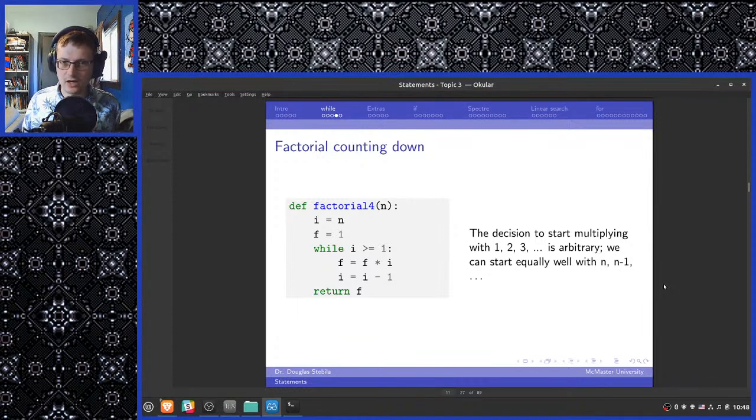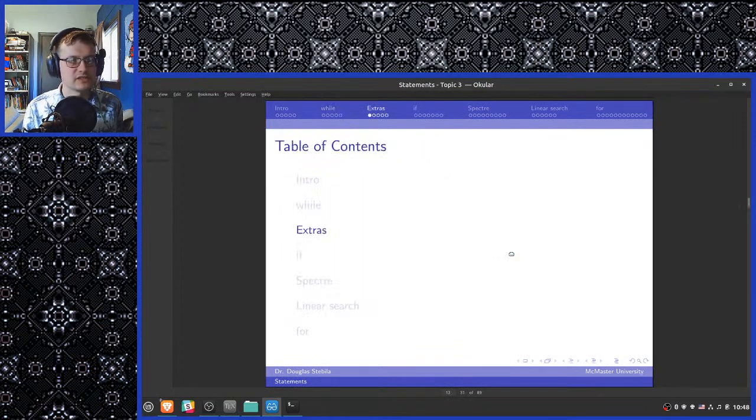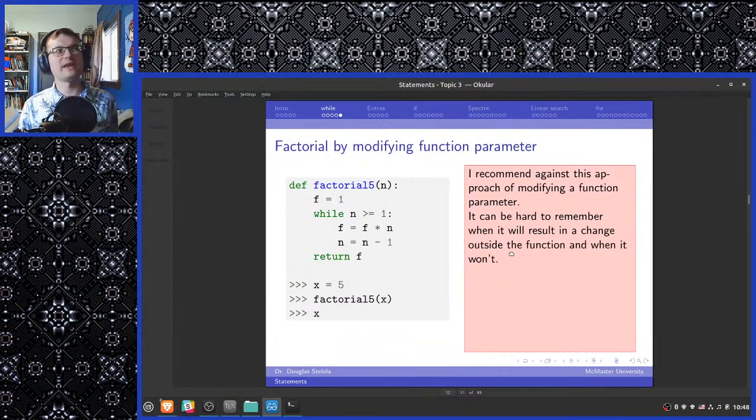That being said, there are a couple of common approaches, right? It's very common when writing a while loop to have a counter variable. It's very common to have an accumulator variable, right? But it's not necessary in all circumstances. Not every loop you write will have both of them. Some loops may have one but not the other. I don't want you to solidify in your brain that this is the way that loops are written, because that's not the case. Okay?